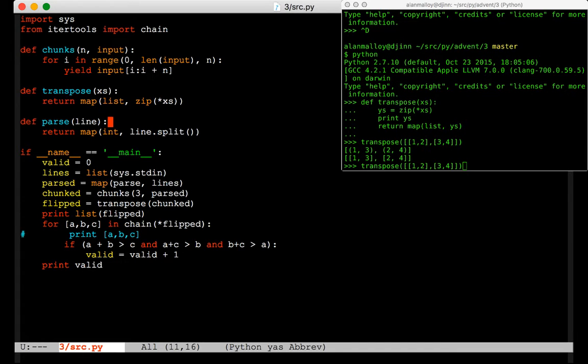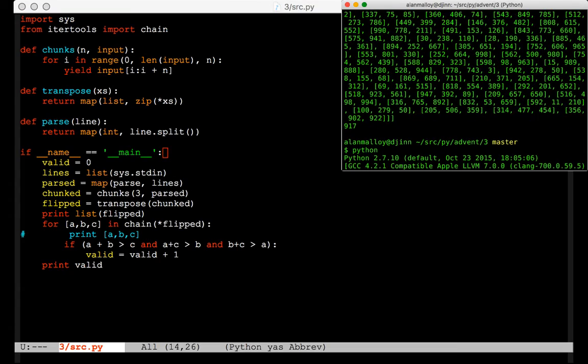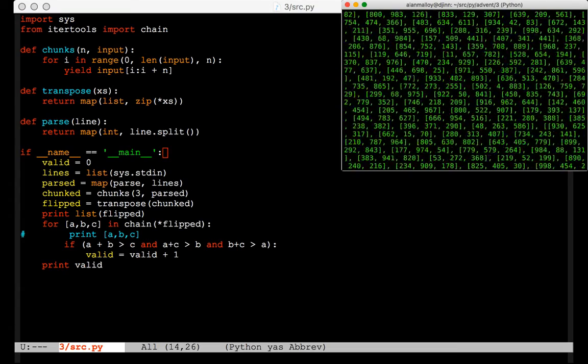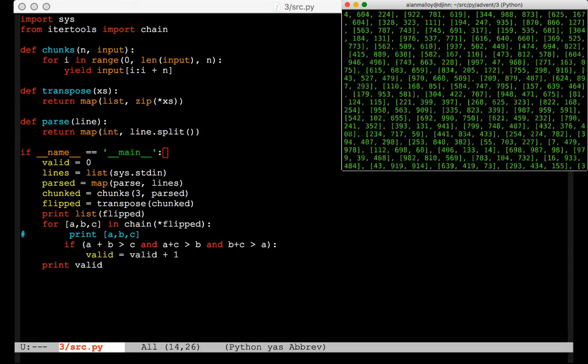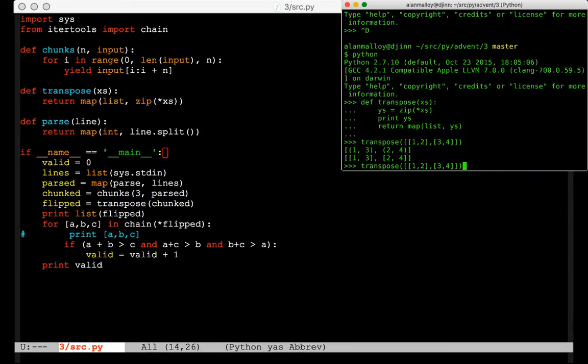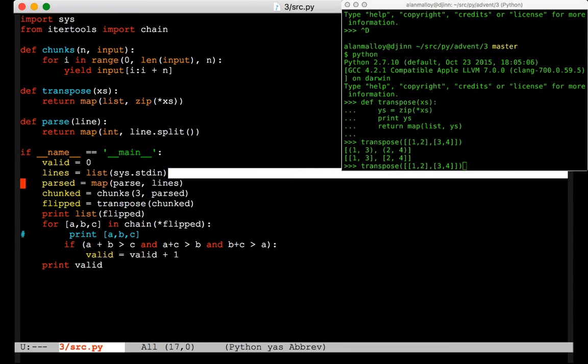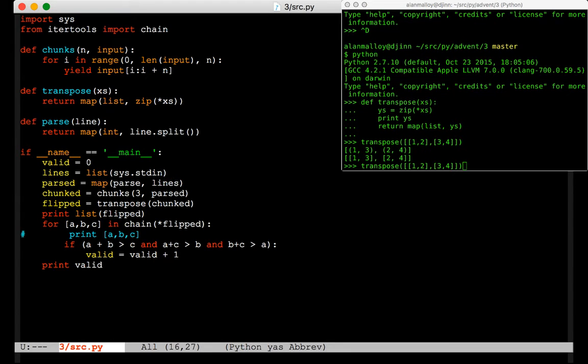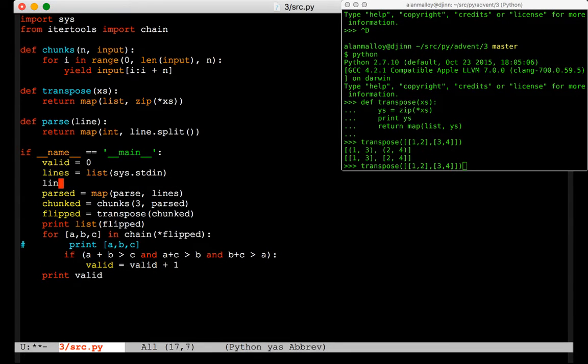So what is the deal? We printed chunked and it was what we expected. Then we printed transpose of chunked and it was completely wrong. Let's simplify a little bit. Lines equals lines 0 to 6, please.